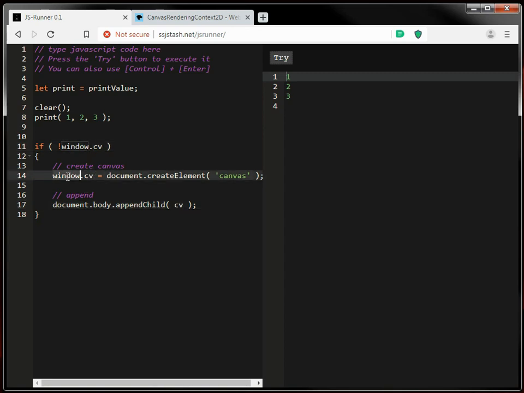There's a reason that I use window here, and it's because if you try to access an object's property that doesn't exist, it'll be undefined. So if window.cv is undefined, we can define it.